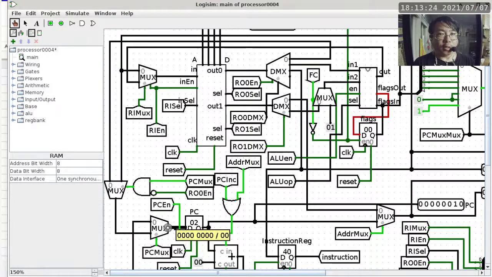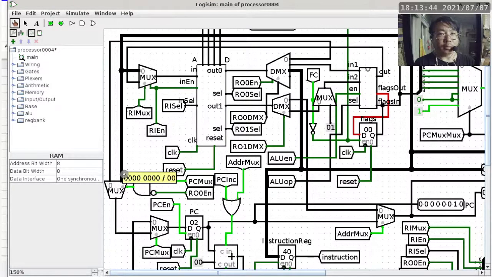This is coming from the output of this multiplexer, which has a select of 1. So indeed, we are using this particular input to feed the output. So it is at least going to the right multiplexer. Now with this particular multiplexer, the select pin is a 1, so it's coming from input 1, which is indeed this wire. So now we have confirmed that whatever the data port is outputting from RAM is eventually going back to the data port of the program counter.